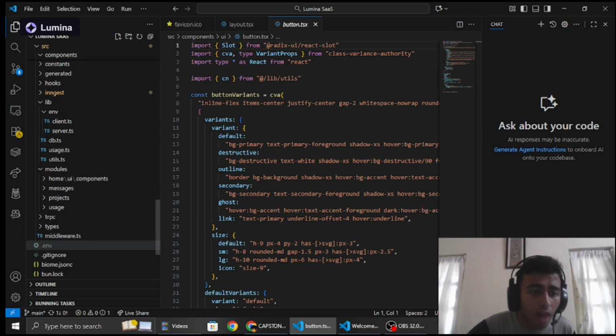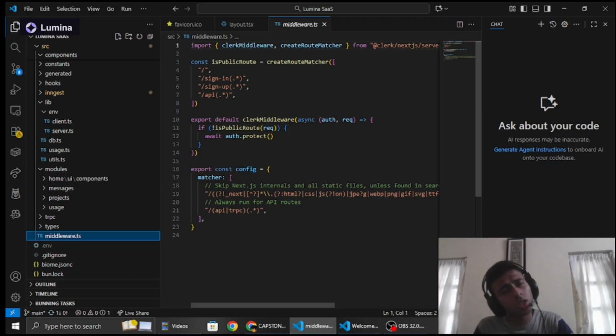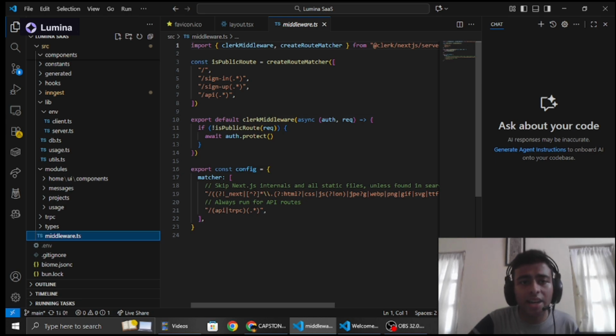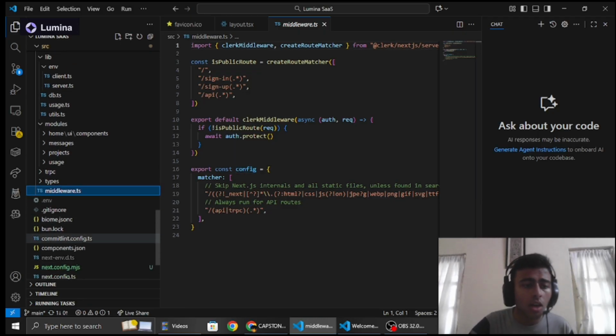And after that we have this middleware.ts, which is very important. It acts upon our TRPC protocol, and it helps basically in the routing part. This middleware is all based on Clerk authentication itself. So it maps the users into the correct routing. You can see we have routed it to sign in, sign up, and the API part, and we have imported a few functions for Clerk middleware. So the middleware.ts helps for that.